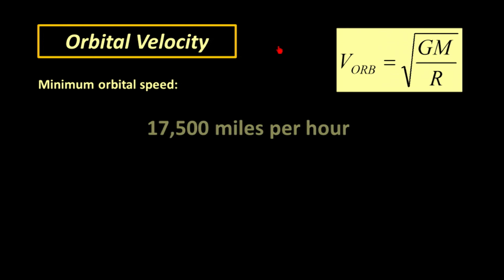Now, the M is a known value, the G is a value that we know, and the r is a value you can plug in. So you can actually calculate the minimum speed necessary to orbit the Earth, because all of these have regular numbers. And when you do that, what you are calculating is the minimum orbital speed for the Earth, and it turns out to be 17,500 miles per hour. In other words, you would have to shoot a cannonball out of a cannon at 17,500 miles per hour for it to orbit the Earth, to be able to go outward and fall without ever hitting the Earth.